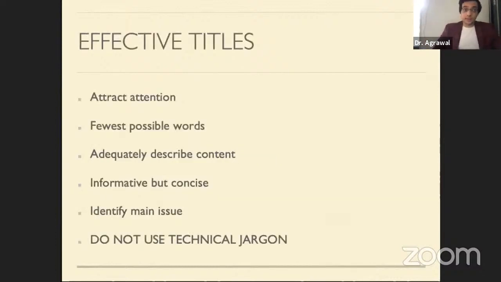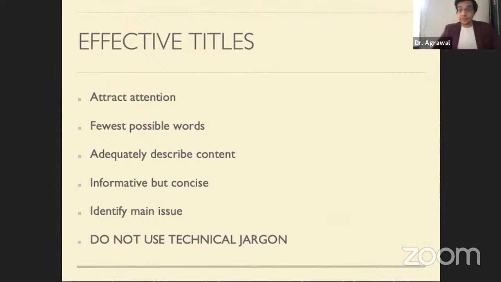Then let's move on to titles. Readers decide if the article is relevant to them or not, just by reading the title sometimes, because as you might have remembered from the results section of PubMed or Google Scholar that we saw yesterday, the first thing that we see is the title, and then we decide, okay, maybe this is important for me to read. And the more readers you have, the more citations you have, and that's what's important in the end. So you need to have an effective title.